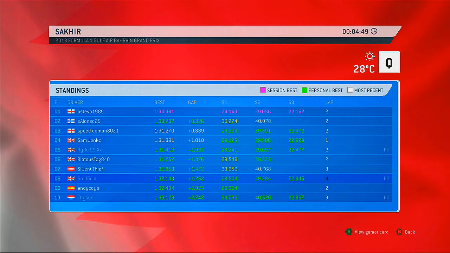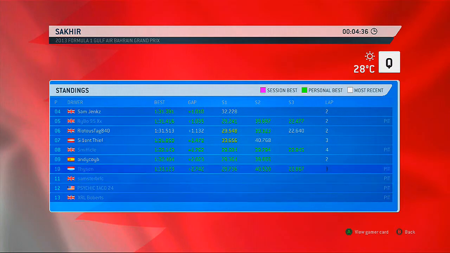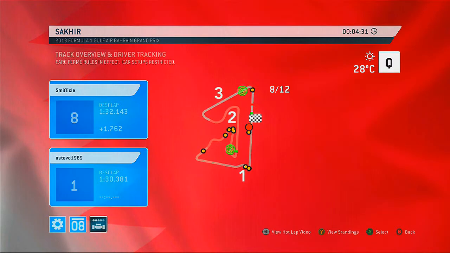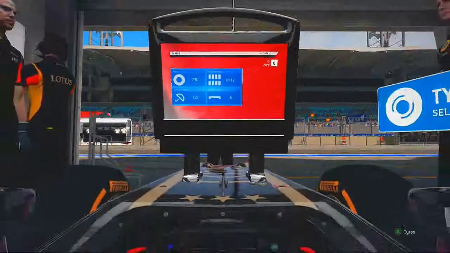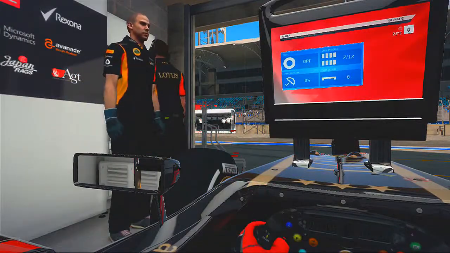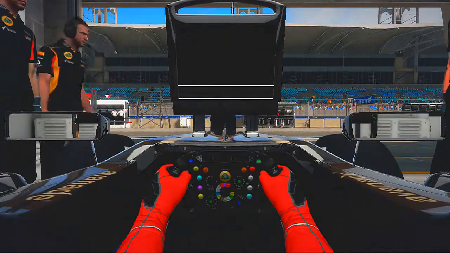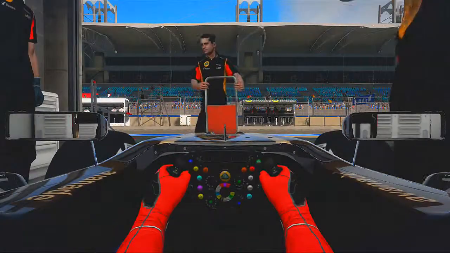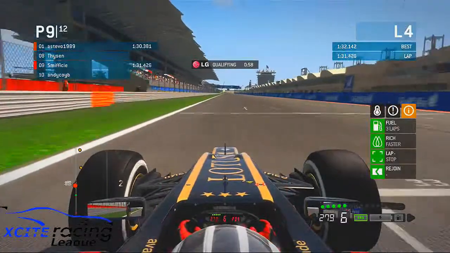but it looks like we're going to try and go out for another run. We're in 8th, and I think we're going to have a run on the options, because I'm quite disappointed with that time. I did a 1:31.5 on these in practice, and 6/10 down. So yeah, put the options on, go out, set a lap. Let's see what we can do on the option tyres. I'm sure it'll be a much better lap than we did on the primes.